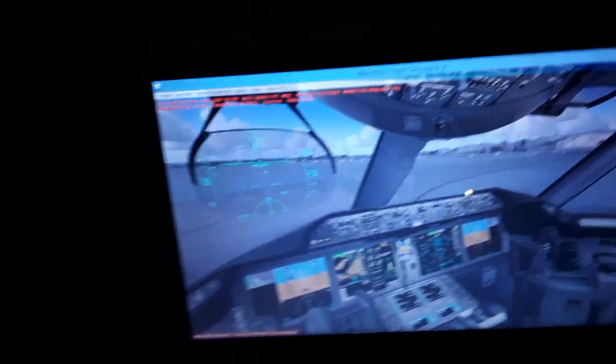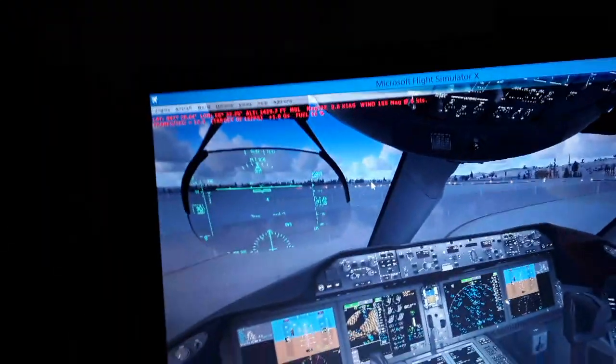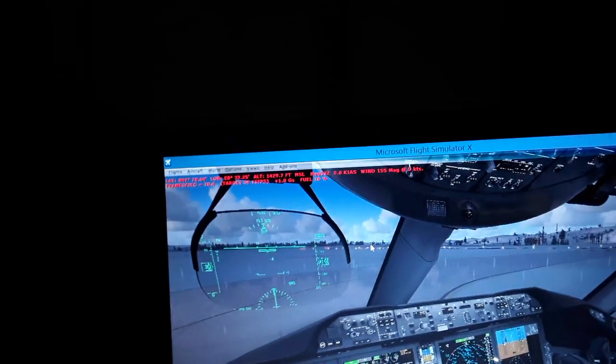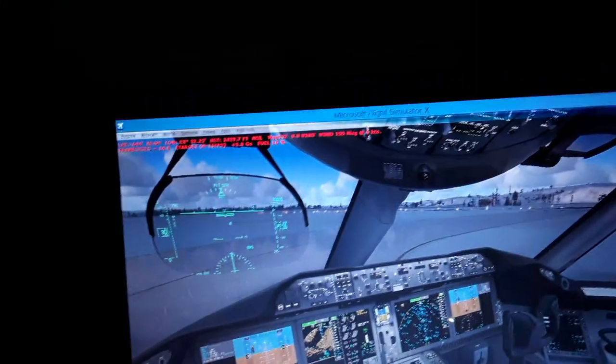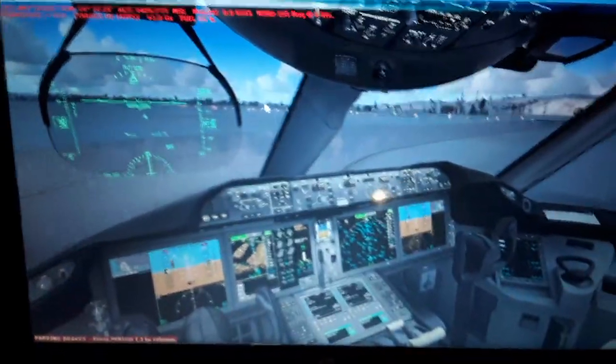Also we have other things to see. I'm gonna show you right here. So you're gonna see here we have many systems. So I'm gonna show you also the autopilot flight director system panel, the engine indications, the ACAS, the thrust levers, the flight controls. I'm using the flight controls.